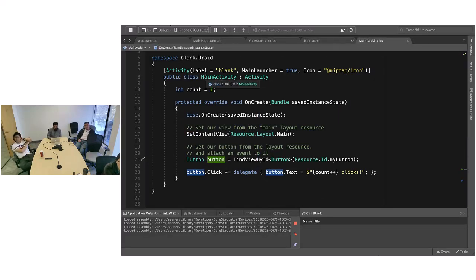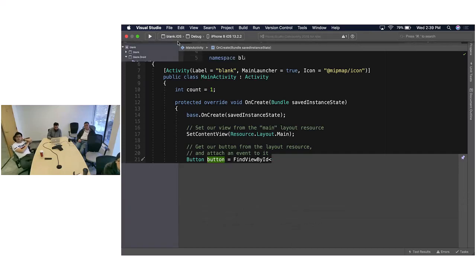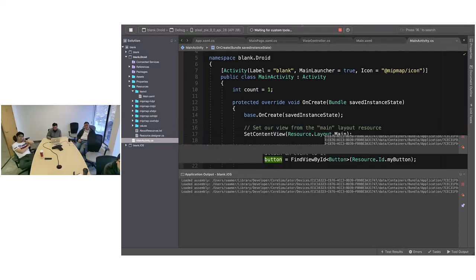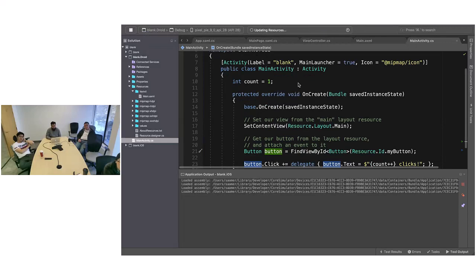So in this example, and I'm going to try to run it, in this example, wait, how are we doing on time? Yeah, pretty good. Okay, so in this example, they're putting everything inside an activity.